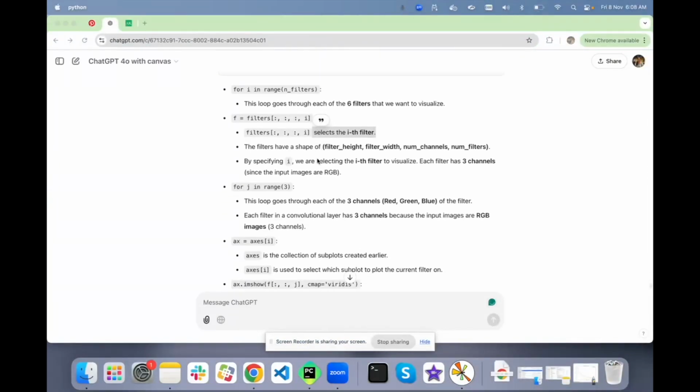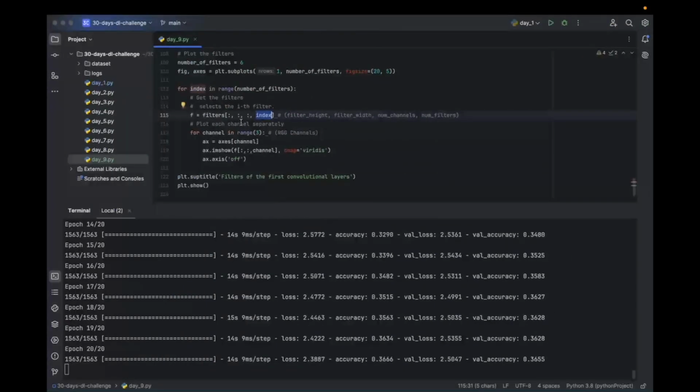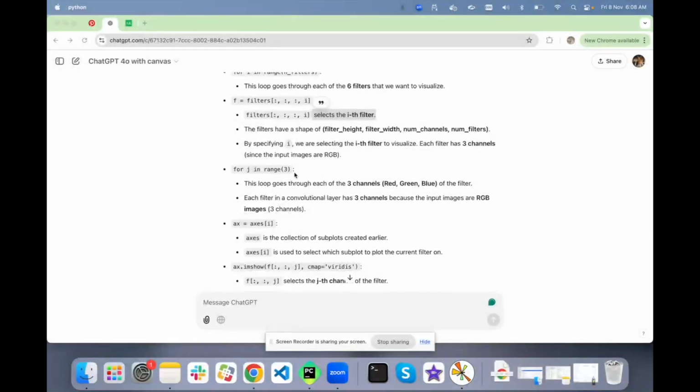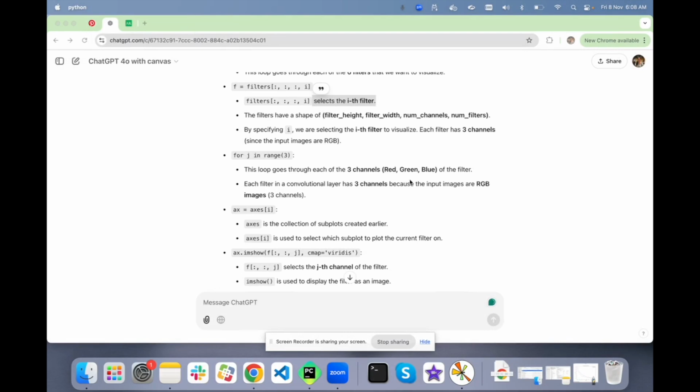Then we go by specifying that we are selecting the ith filter to visualize. Each filter has 3 channels: RGB, red, green, blue. Each filter in a convolutional layer has 3 channels because the input images are in RGB, 3 channels.